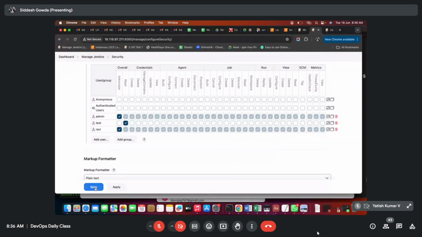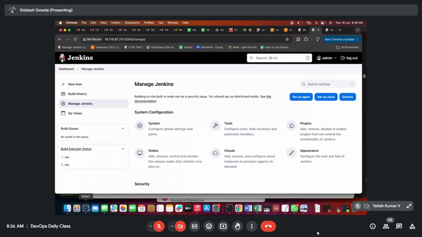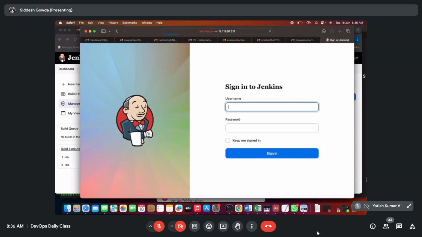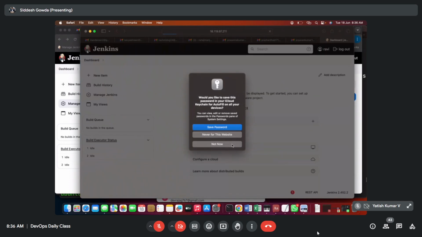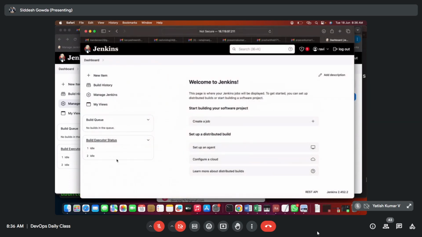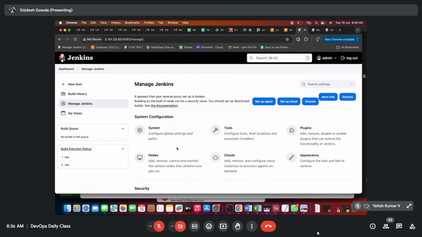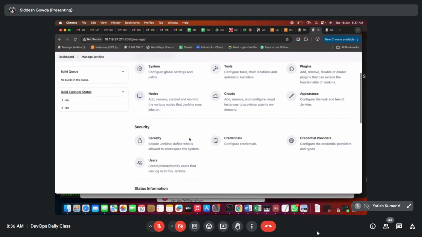Now I'll save this, go here, and log out from this user. I'll be logging in with Ravi. See, Ravi can see everything because he is an admin. In this way, we will manage the users in Jenkins.